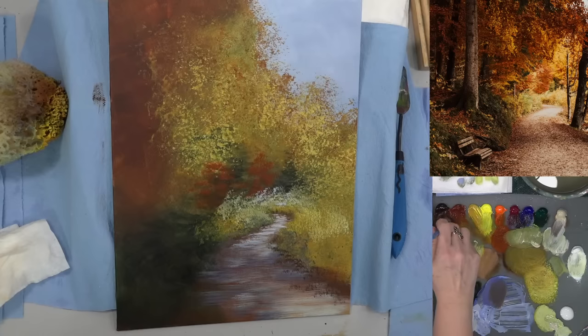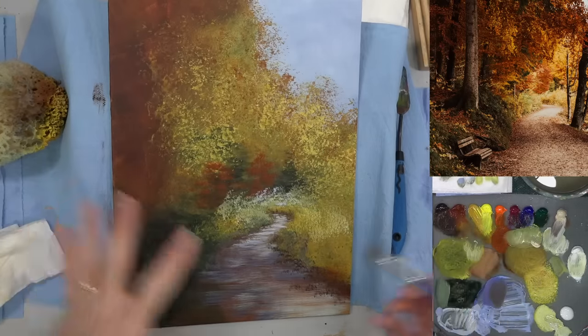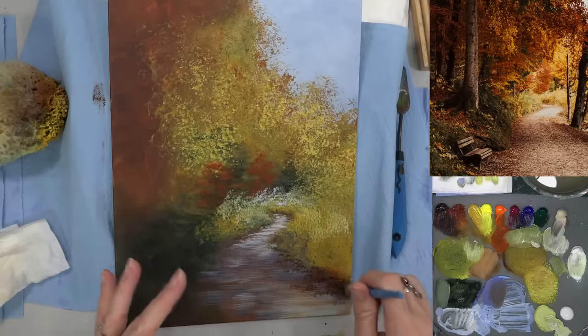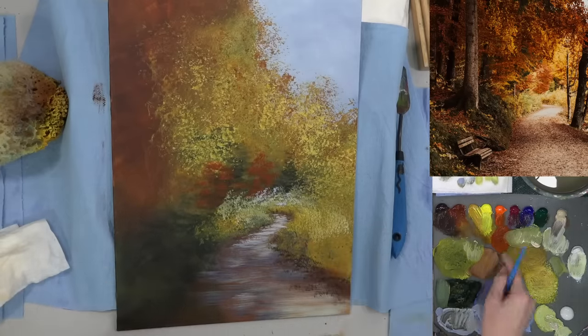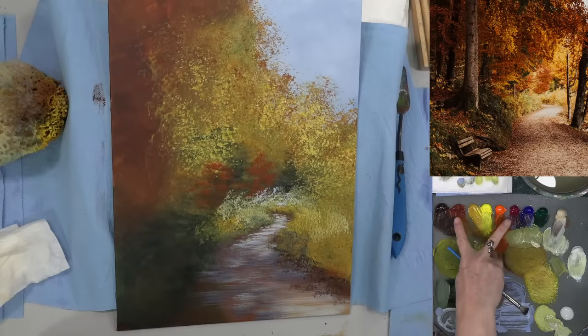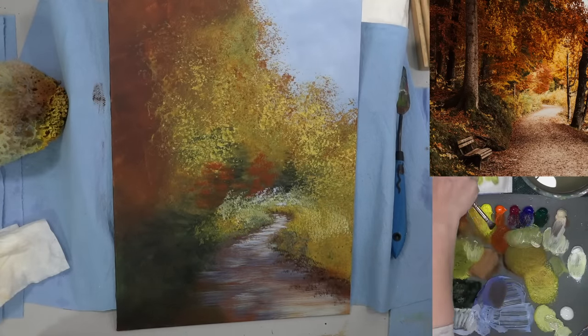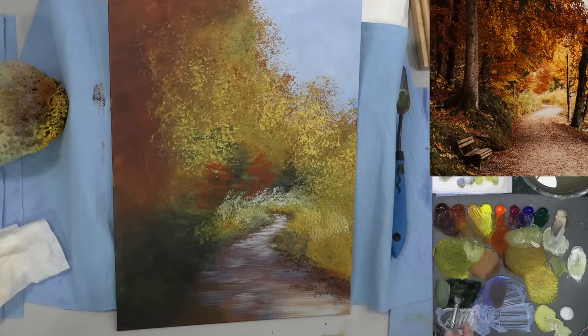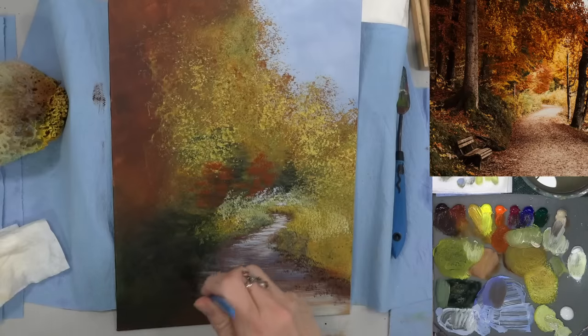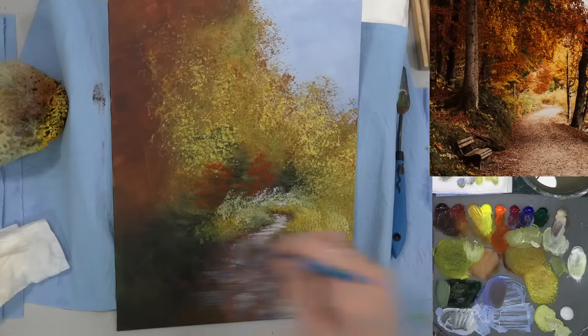Dark magenta. So I'm really using these four colors, burnt sienna, burnt umber, magenta, and ultramarine blue for this. And depending on how much purple you want, if you want it really purple, you'd add more of these two colors. If you want it more neutral, you'd add more of these two colors. If you want it more warm, you add more of these two colors. If you want it cooler or darker, add more of these two, the blue and the burnt umber. So there are a lot of different ways we can go with using these four. Great colors to add depth and interest to our shadowy areas.